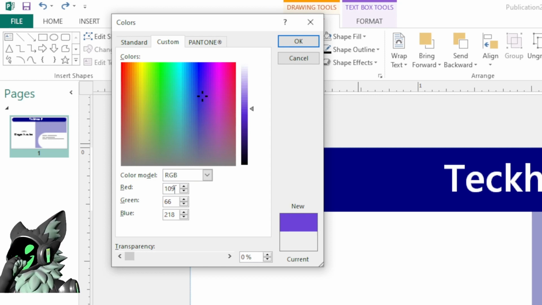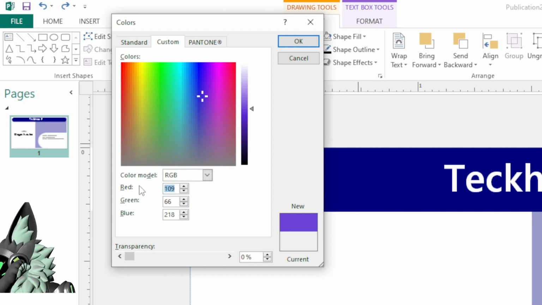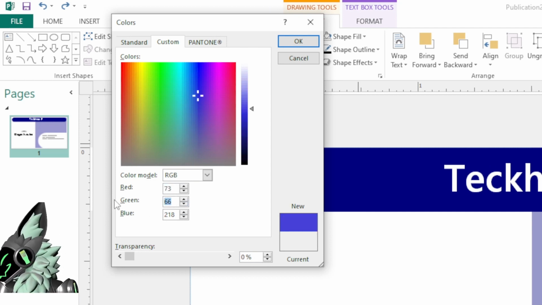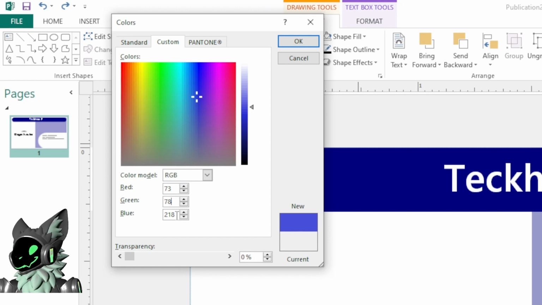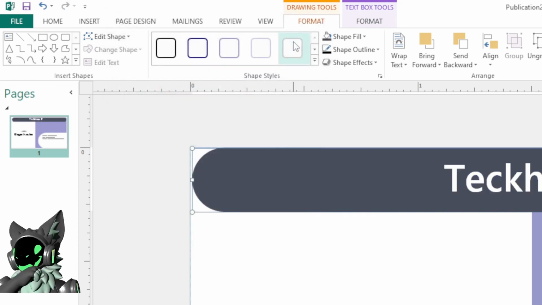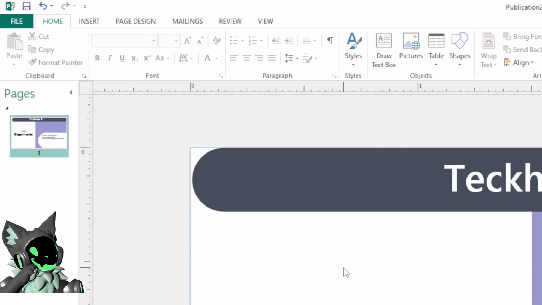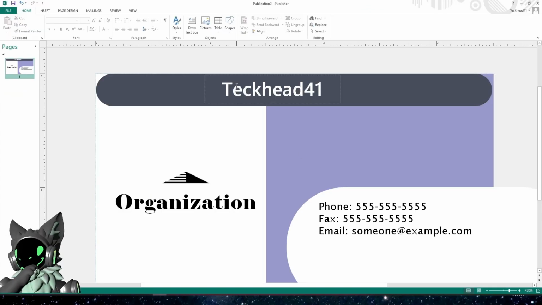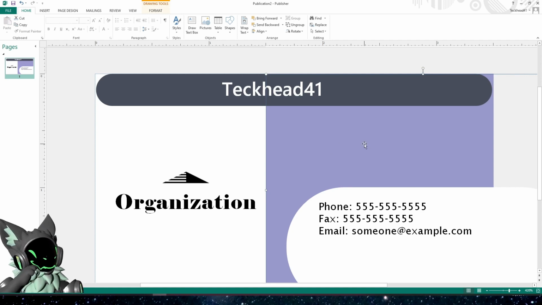Well, I want a particular color. So my color is red 73, green 78, and a blue of 93. I'll click OK. And just like that, I now have the color I wanted for the bubble at the top of my card. I'm going to do the same thing with this element off here to the right.